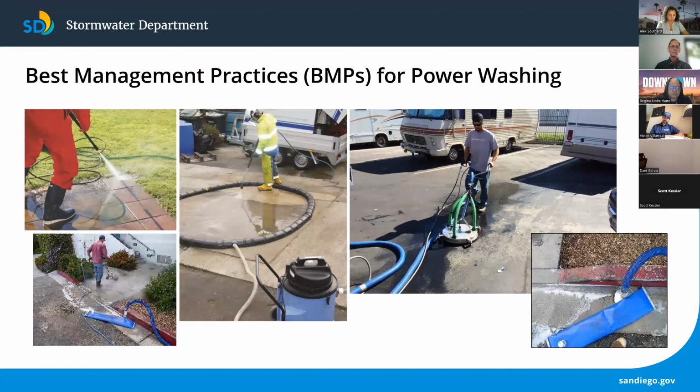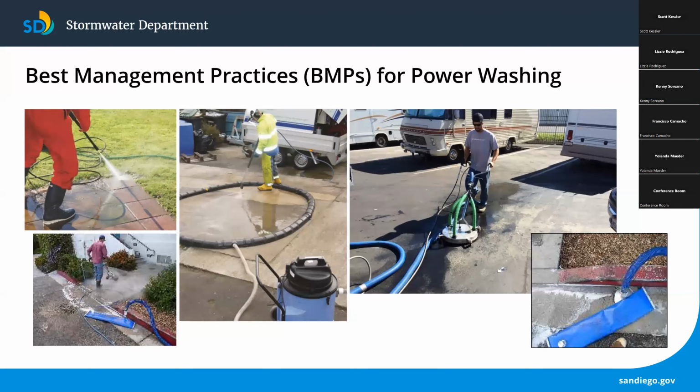All right, so this one again shows some examples of things that we've seen. No particular product is the best one. But the picture in the upper left corner shows someone discharging right into the landscaping. And that's what we would prefer. We always say that's the first thing you can do if possible. I know it's difficult in an urban environment. There's not a lot of landscaping, but if there is, you can use one of those little sock berms to direct it in that direction. Or in this case, it's right there, so you can just direct it into it. So that's one practice.